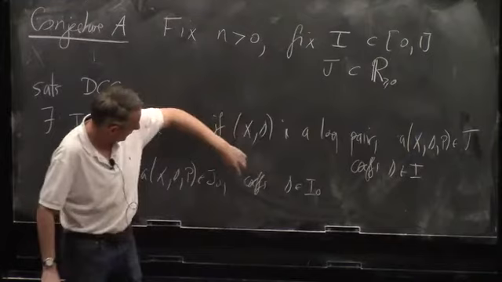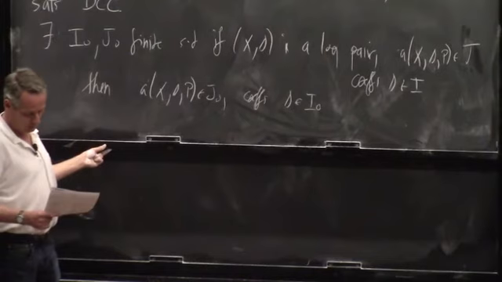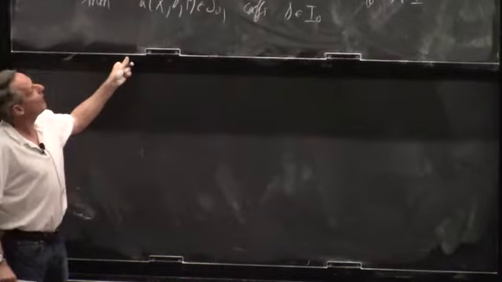Yes, both. Otherwise, the log discrepancy is basically a continuous linear function of the input, so if you didn't fix I, you just continuously vary it, and no way would you get DCC. Okay, so what is "about a point"? It's just the germ of a singularity. It's the point we're interested in.